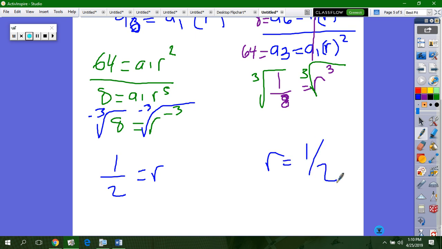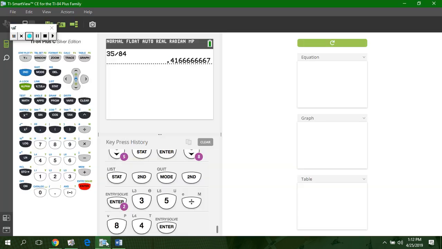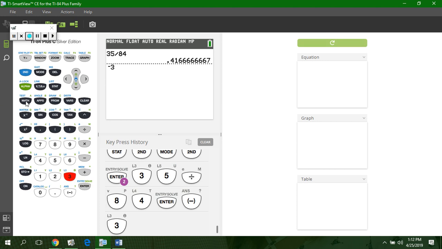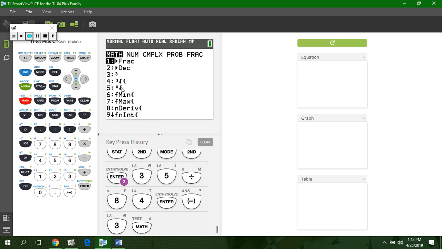Would you like to see where you'd put that in your calculator? Now, which kind do you have? Show me what kind. Okay, so that's very similar to the TI-84. Okay, so you would see this, oh, we don't have it right here, but you have one right above your caret sign. Look above your caret sign. Do you see the x square root? Yeah. Okay, so mine's right here. So what I would do is go -3. So put in -3. Now mine's in this math, but go to that x square root for you. See how I have the x square root? See, now I made it -3. I put it in there, but you just have -3 x square root, and that -3 just goes up into that x. So now put in 8 and see if you get a half.